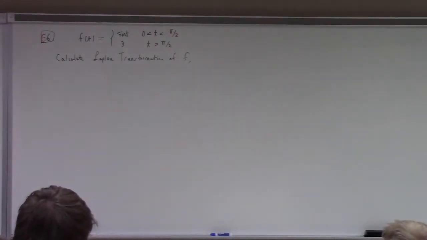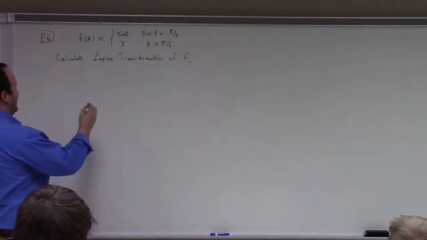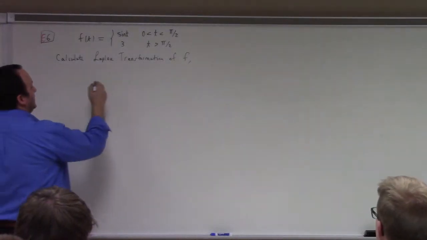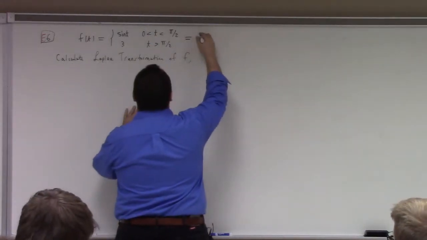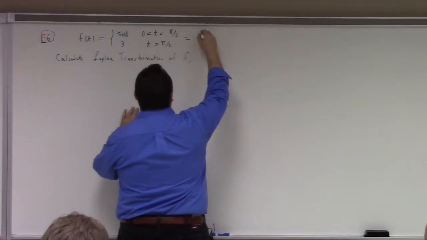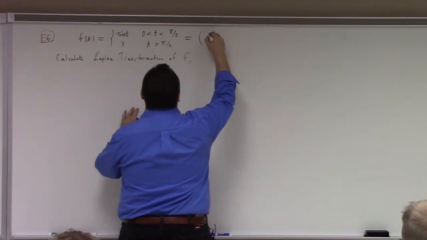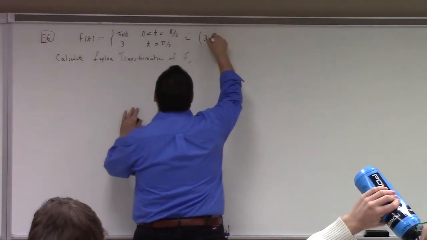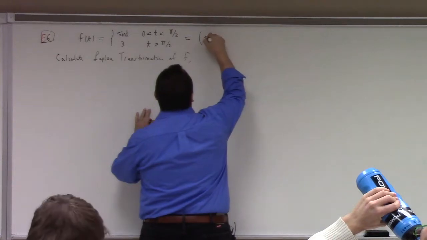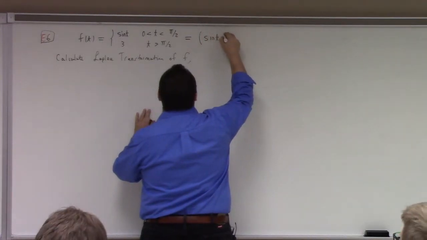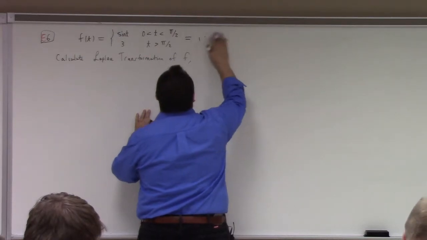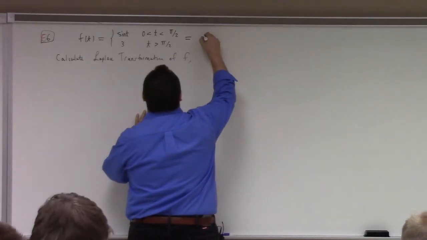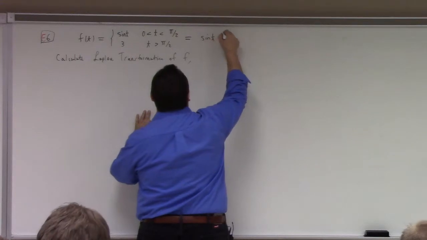All right, so here we go. Let's take the Laplace transform of this. First of all, I need to convert to unit step functions. I'm just going to get straight to it and write down the thing. So this is going to be, I don't know, 3, I'm sorry, sine of t. Fine. My mind has atrophied to the point I have to use the gate functions.